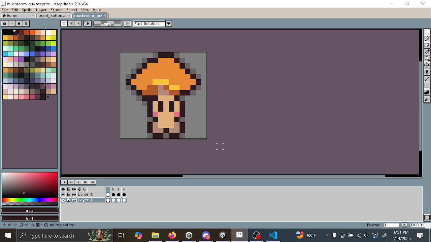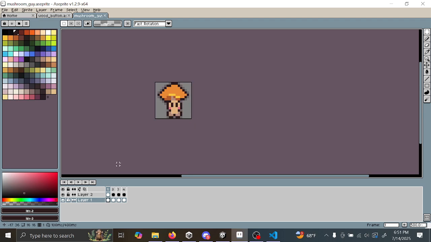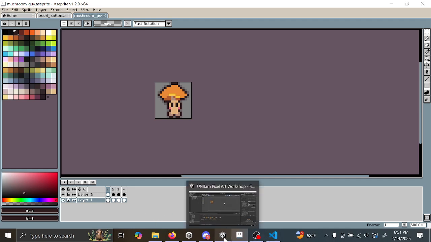If you have different types of animations, like running versus idle, maybe you would want to do them in different files. But I usually like to do them all in the same file, and I just do them in different layers. How a sprite works is you can enable or disable layers, and it will export only the enabled layers. It's conditional, whether you want to do it in multiple files, but generally I do it in one file. I see, thank you. Yeah, of course.